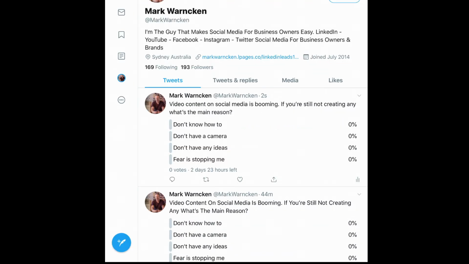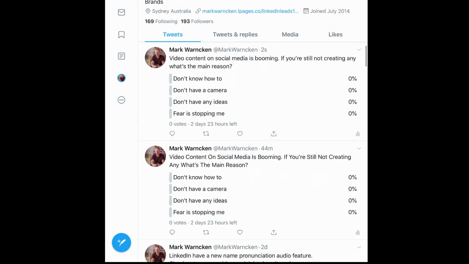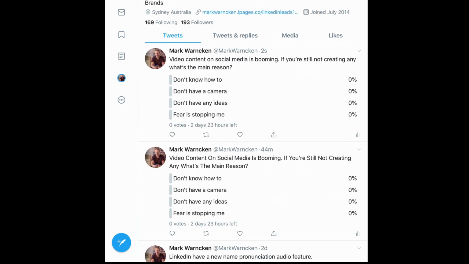We now have two of them going, so I will delete one of them and just let one run. And look out for a follow-up video, or maybe not a video, I will actually update you on Twitter with the vote. So there we go. That's how simple and easy it is to create a poll on Twitter via the desktop version and via mobile or iPad.